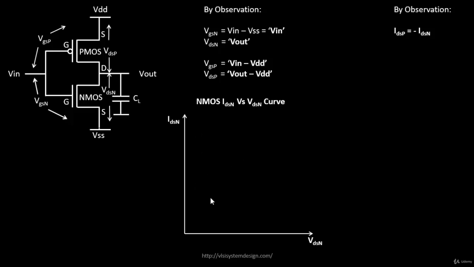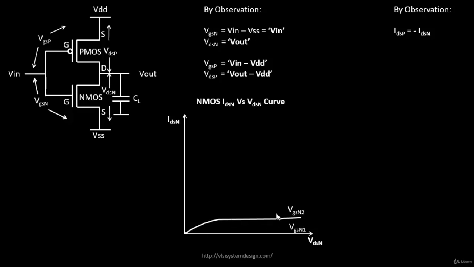You had the IDSN axis, you had the VDSN axis, and at varying gate voltages your current increased. So for example, VGSN1, it's this one. If VGSN1 is one of the gate to source values for NMOS, let's say it was at 0 potential. In that case, you see your drain current is almost equal to 0. Okay, because VGSN1 is at 0 potential, it means that your NMOS is off, it's below threshold voltage. Okay, moving on, when you increase your gate to source voltage to some sufficient value, at a point just above the threshold voltage, your NMOS turns on and you actually see some current flow, and as a result you see this particular load curve.